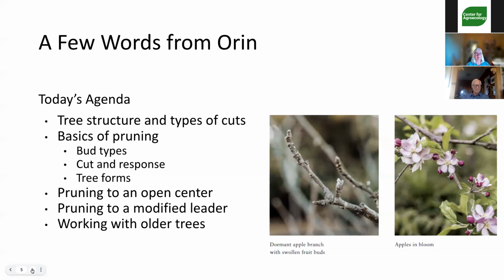And I've got a little quip, a little quote from a recently retired after 50 years, a local organic orchardist, Jim Ryder. And I invited him up to talk to the apprentices one year, and he started off his pruning talk with this little quip, a little laconic, little humorous, but kind of right. So Jim said, pruning is a useful skill. It's a lot like driving, another useful skill. But if you don't know where you're going and how to get there, it doesn't do you much good now, does it?